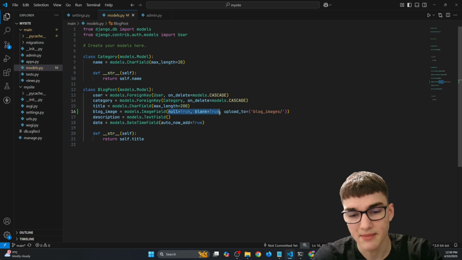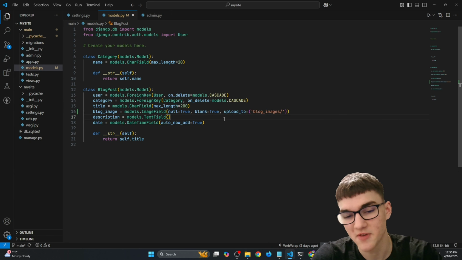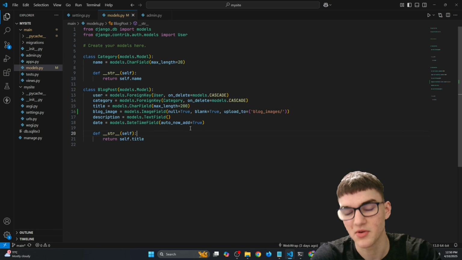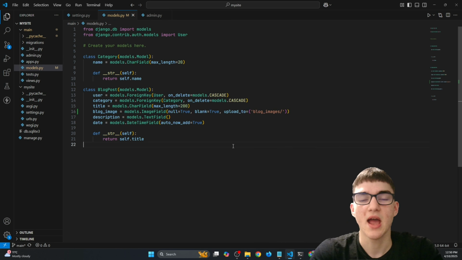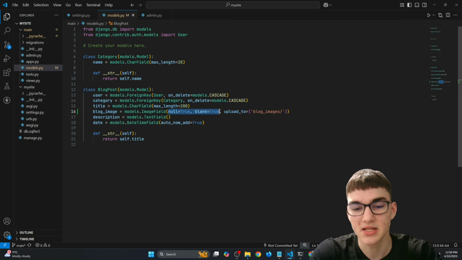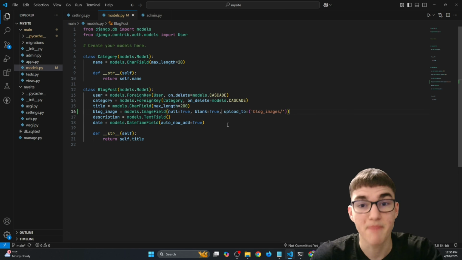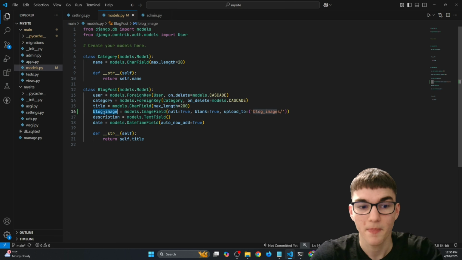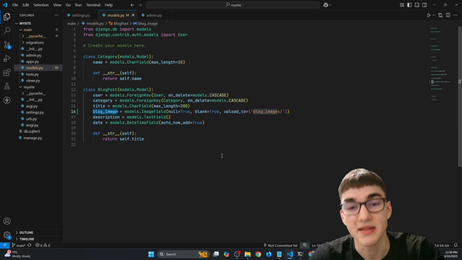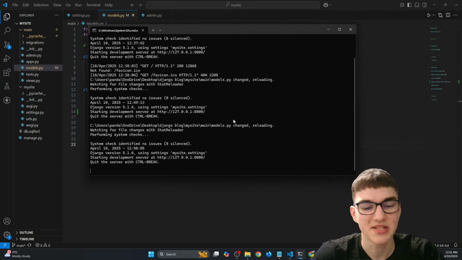And this two, null and blank equals to true, just helps us to not get an error, because we already have one blog post we created in the previous video that doesn't have this image, and we just want to set that this image is not necessary, so we can actually bypass that error. We will later on delete these two to actually set a image to be mandatory. Alright, so if I explained everything, now we can actually start doing the other steps we need.